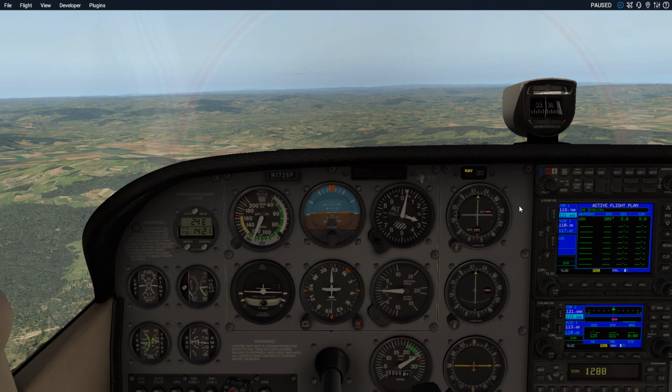But what I want to point out is that in most of these planes, you have your nav1 instrument, which, depending on the model of plane, in this case is quite a featured one. It has the glide slope indicator, which means this can be used to tune into an ILS frequency if you're doing what we call an instrument landing system approach. That's coming into an airport. It has a beam that shows you the best angle to land at.